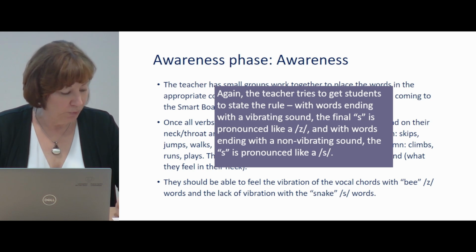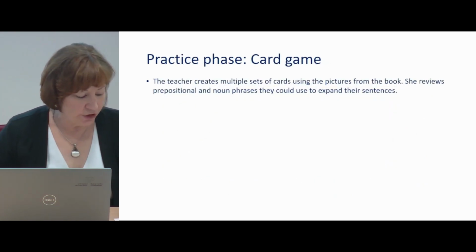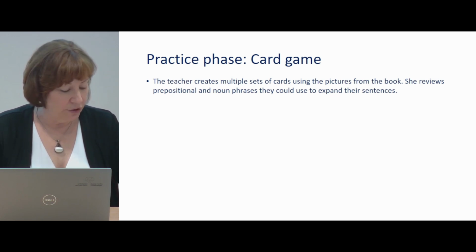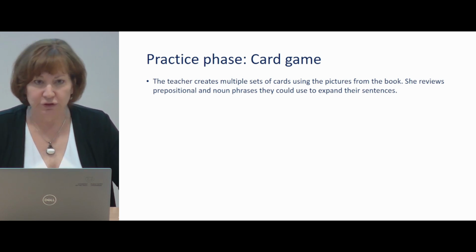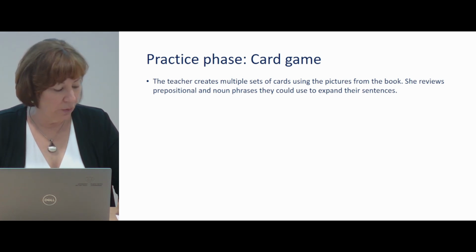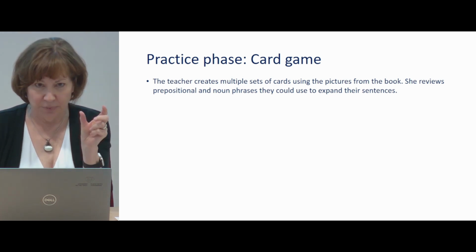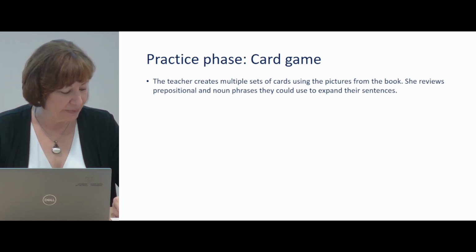Okay? Simple rules. Then in the practice activity, the teacher creates multiple sets of cards using pictures from the book, and she also reviews prepositional and noun phrases that they can use to expand sentences such as every afternoon or after school or on the playground and so on, because we use that simple present tense with habitual activity. Otherwise we would use a different present tense, right?